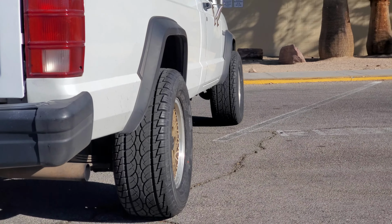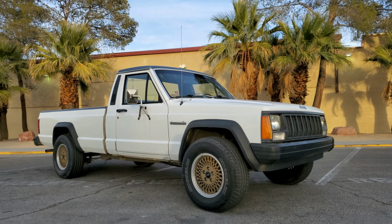This is an awesome truck. This is my new street truck project. 1989 Jeep Comanche long bed two-wheel drive, inline six automatic on the tree.